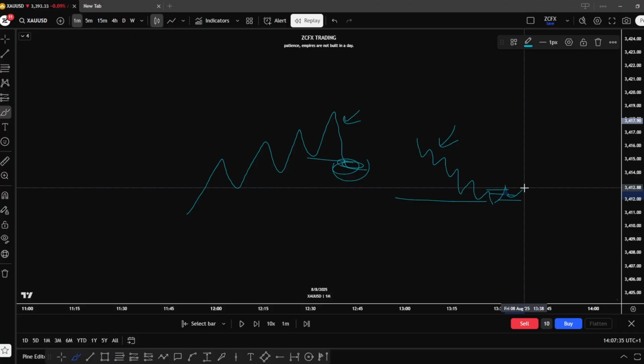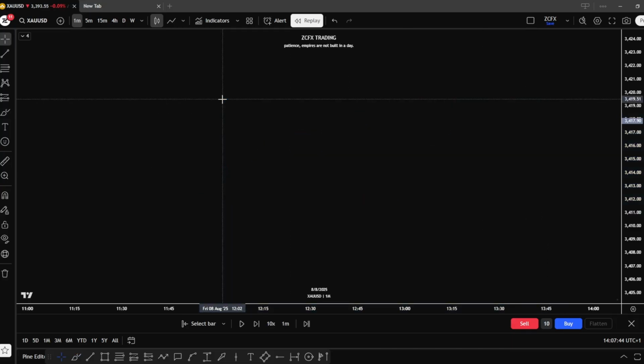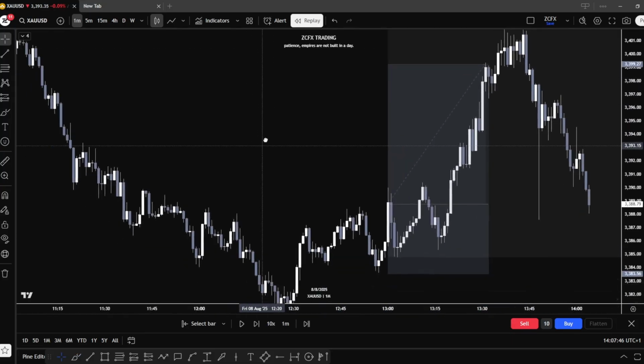Don't get me wrong, you can hold up to the moon if all the stars are aligned and higher time frames are pointing that way, but let's be honest, the trade that I took today, I took a fixed 2R, and that was because the H4 is choppy.